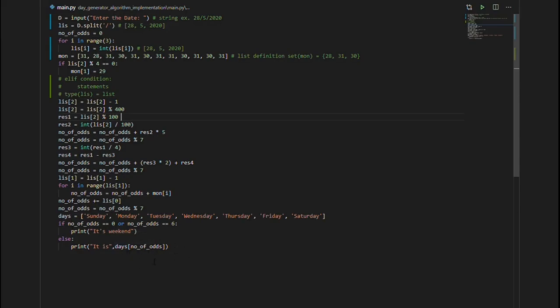What is the value of number of words that I'm getting after these calculations? Depending on that value, I am accessing from this Monday to Friday, and I'm just putting that value over here and concatenating it and giving the output on screen.